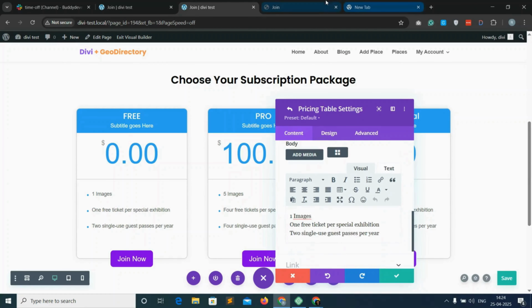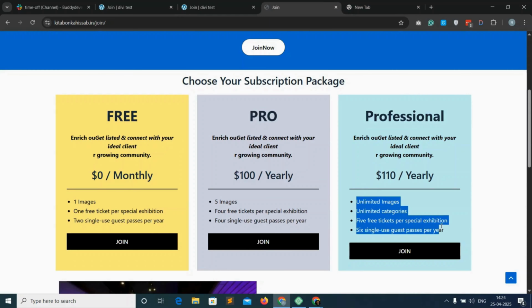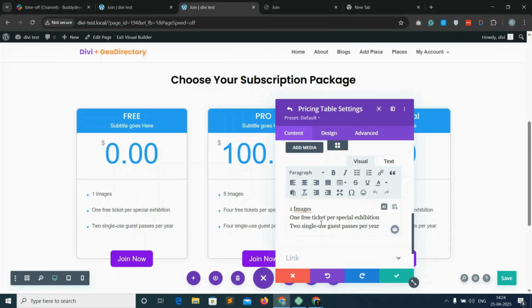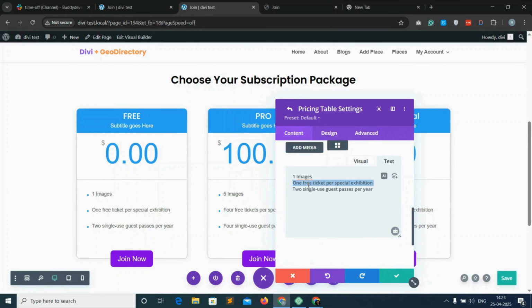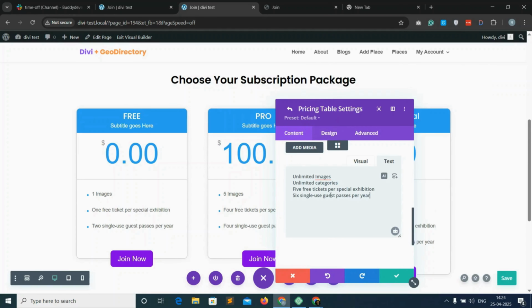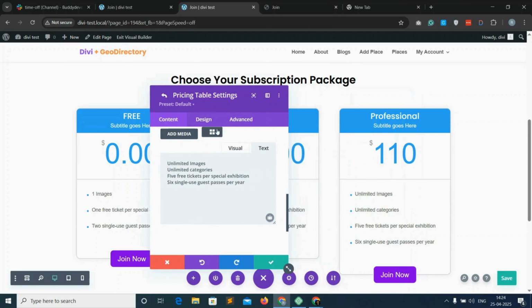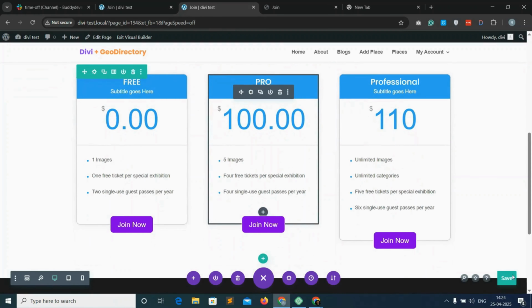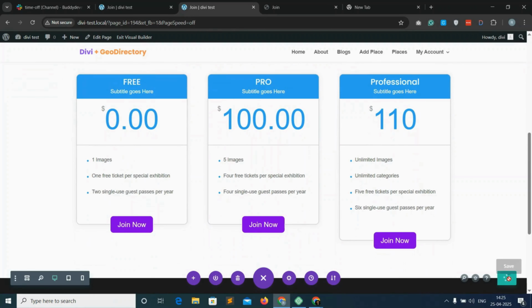Then copying its features also, and then pasting it over here. Now we will save it and check it in the front end.